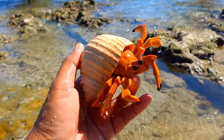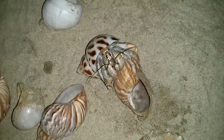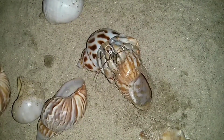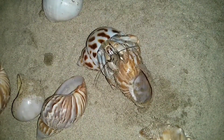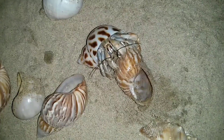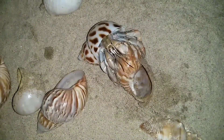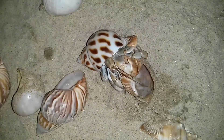There is a hermit crab! Hermit crabs breathe using gills. When the hermit crab is still in the larval phase, it lives in water, but once mature, its gills adapt to its habitat so hermit crabs can live on land and only need a little water to keep their gills moist.